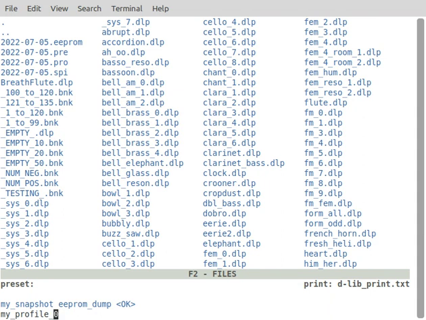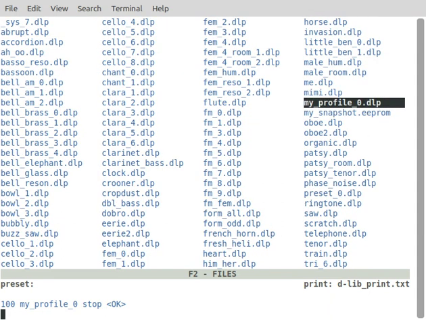Oh, and we need to get it from slot 100, because slot 100 in the old D-Lev software, not the librarian, but the software, is the system profile 0 location. So we'll do that, and then we'll say slot to profile file. If we hit F2, turn on the highlight, we go over here, and indeed we have my profile 0 along with the EEPROM.